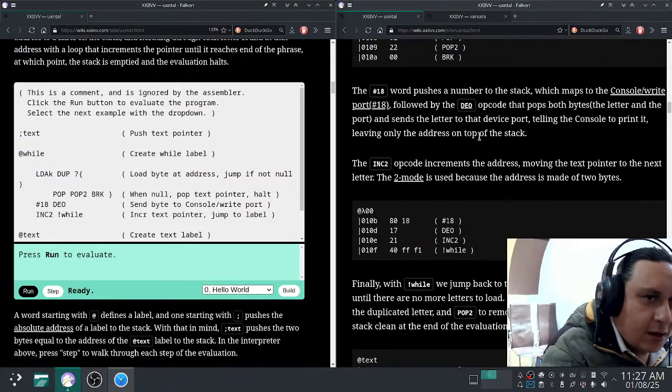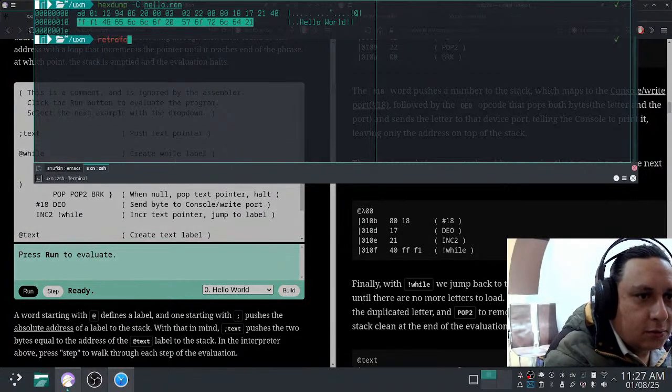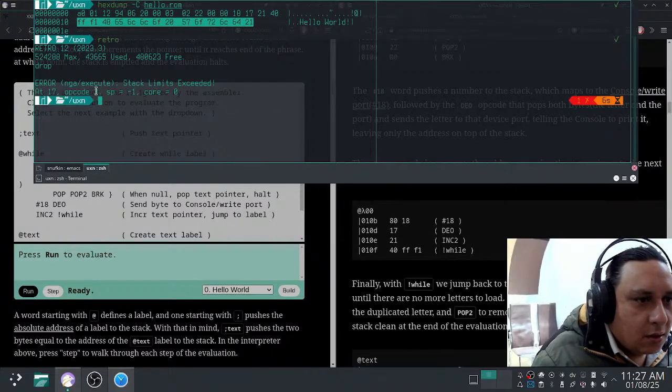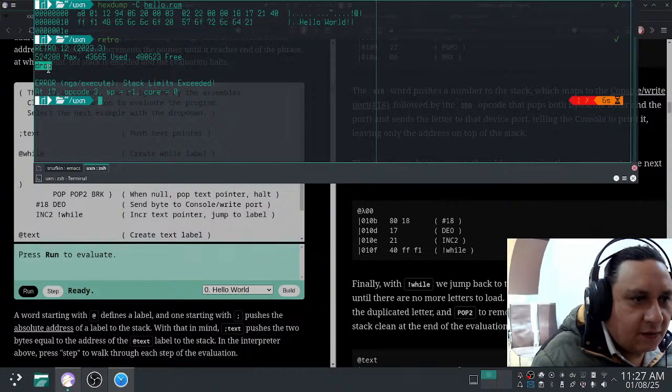I don't know if I have a Forth here. Retro, so for example, this is Forth. I think in Forth it is drop. Okay, so you can see that with an empty stack, if I drop, this is the equivalent of pop in UXN, it is an error.